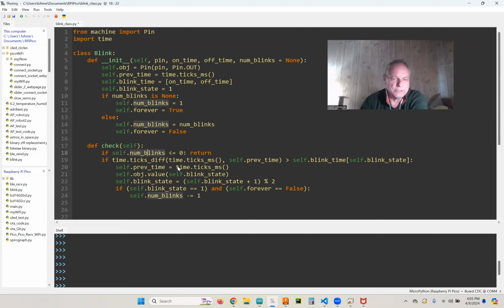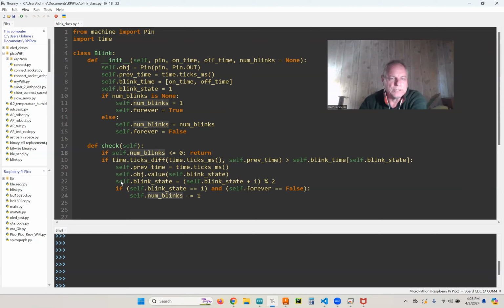The first thing it's going to do is make sure the previous time gets updated, because otherwise it's never going to change. And then you set the object value to whatever the blink state is. So the blink state is either going to be 0 or 1.